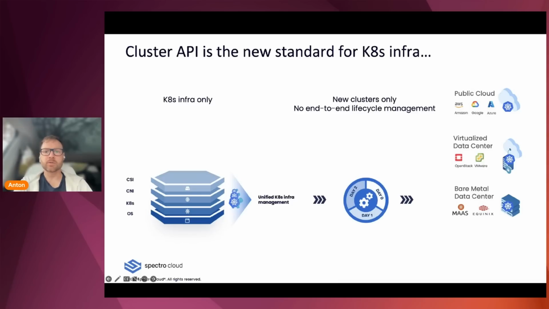Another recent development has been Cluster API, and I'm going to talk about that a bit today. As a standard for deploying Kubernetes clusters onto different substrates or different cloud environments, it's an amazing technology that really allows the clusters themselves to be abstracted and described using declarative techniques. It also covers the operating system, Kubernetes, CNI, and CSI layers of the stack, but it doesn't easily provide for end-to-end lifecycle management of the stack, and not the higher layers of the stack either. Now, interestingly, this is how SpectroCloud and Canonical started working together, because there is a Cluster API provider for MAAS, for deploying Kubernetes on bare metal.